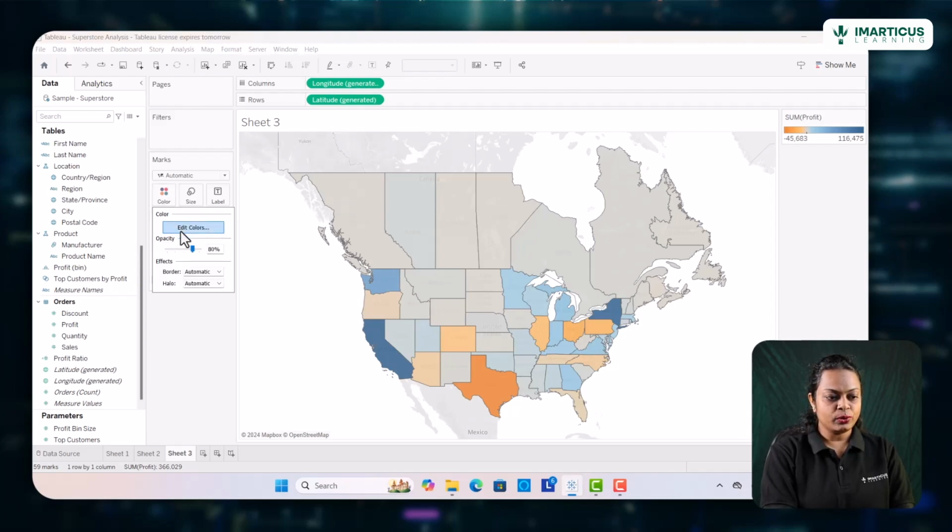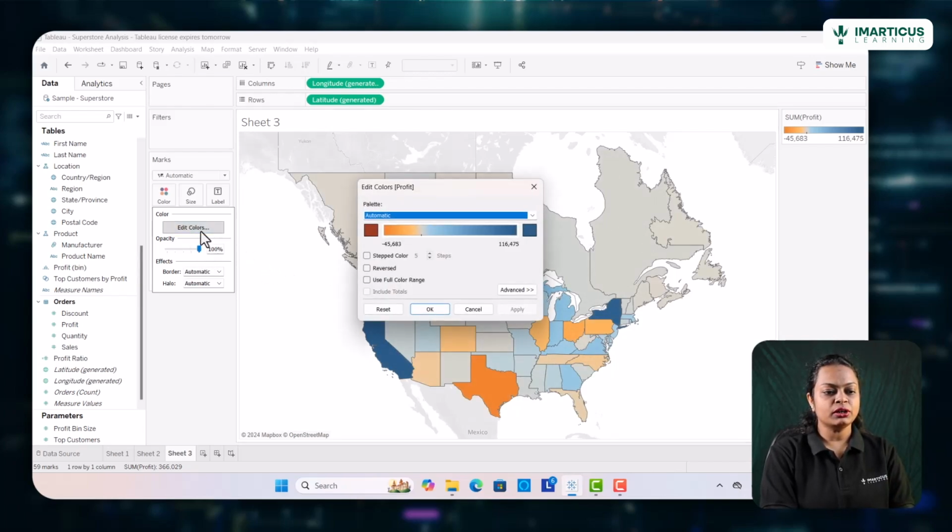Now, let's try to edit these colors. Of course, you can also increase the opacity level to 100 so that you get the brightest of all the shades. But let's talk about the various color palettes that are available. Previously, when we looked at the bar graph, if you remember, we saw specific color palettes where there were solid colors which could be given to different categories, right? But now what I want you to observe is we are trying to color on the basis of the profit variable, which is ideally a numerical variable.